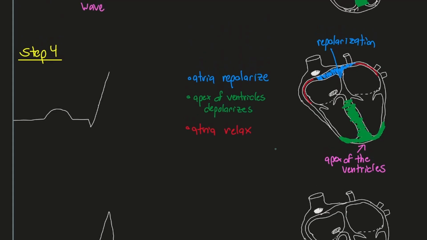Now that we've gone through what the heart is doing in step 4, we can move over to our EKG waveform. So again, we can see our P wave, our PR segment, our Q wave, and then we see the first half of our R wave. So again, we have our Q here, and we have our R here, but the R wave isn't finished yet. But this is the R wave coming towards our positive electrode on our heart monitor.